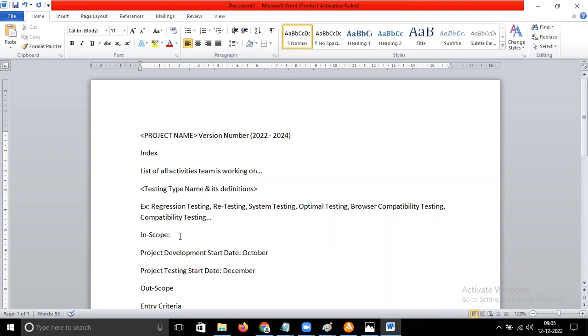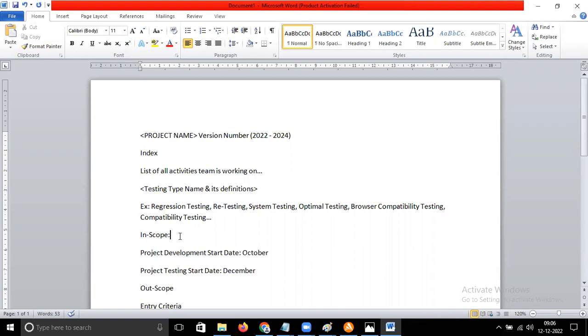It is out of scope. We cannot test it because the implementation has not been done, or the documentation is not ready for the testing activity. In scope, whichever documents, cases, activities and functionalities are available come under in scope. Wherever we have the possibility to test the application, we consider it in scope. Out of scope means we can't test it because the functionality itself is not ready.